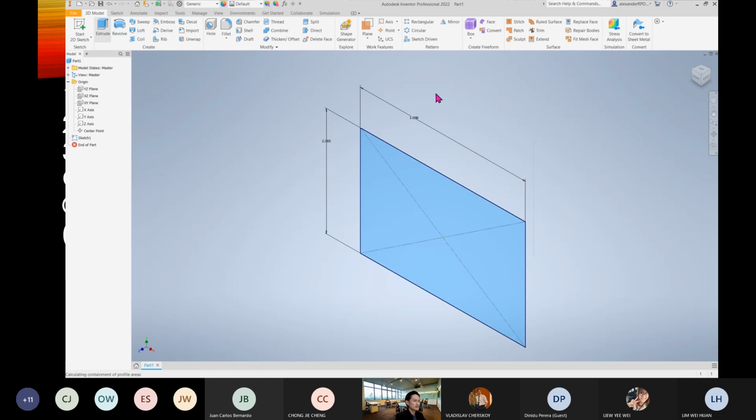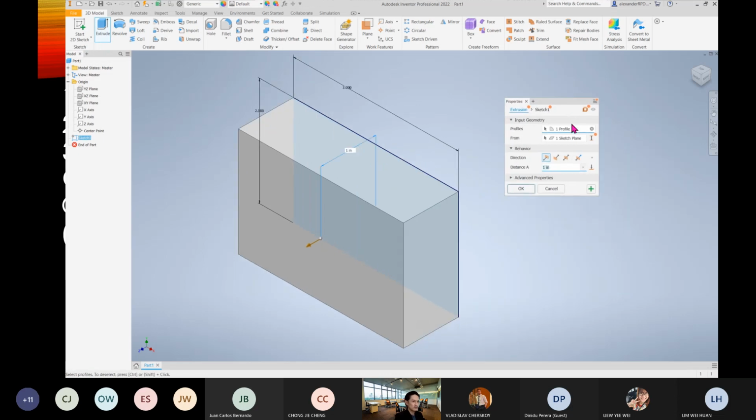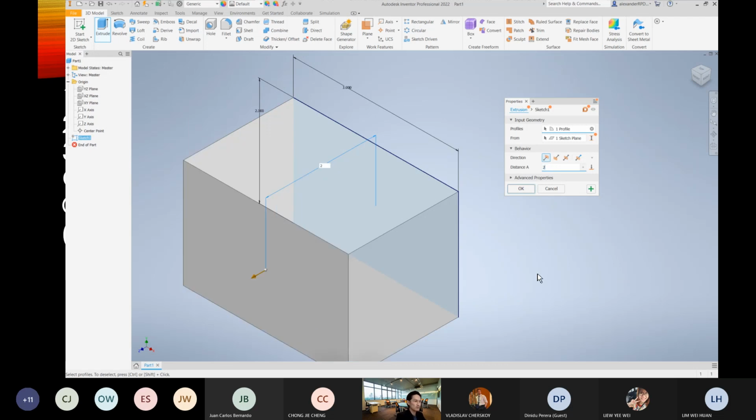Extrude. Now you'll see they have a few options for you. The profile is already selected for us, unless you have multiple profiles. Now we only have one, so it is selected directly. Here is the distance that you can key in. We need 2 inch, so you put in 2 inch, and it will preview it.